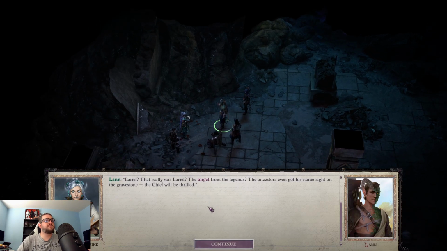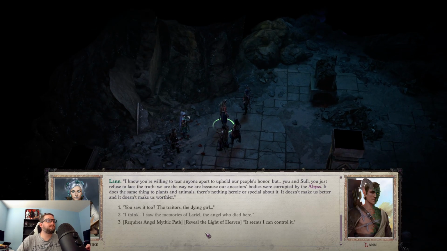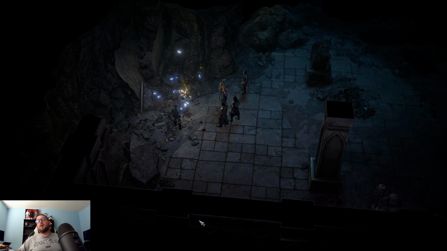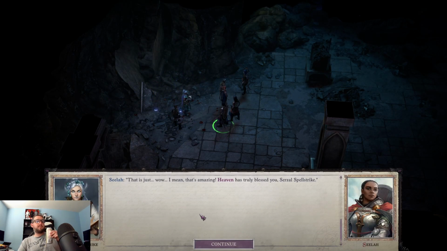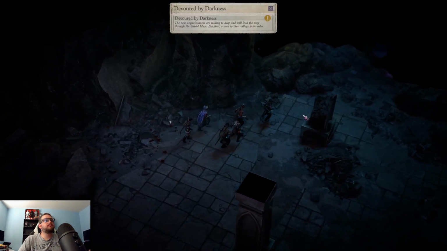I think they were the memories of the angel who died That here. really was Lariel? You. Now, I know you're willing to tear anyone apart to uphold our people's honor, but you and some... I can control the flaming sword, which would be a whole lot cooler if I could actually use it in combat, especially if it was Wow, a I mean, that's amazing. Heaven has. This power. Yes, it's similar. But this light is more... Let's go.